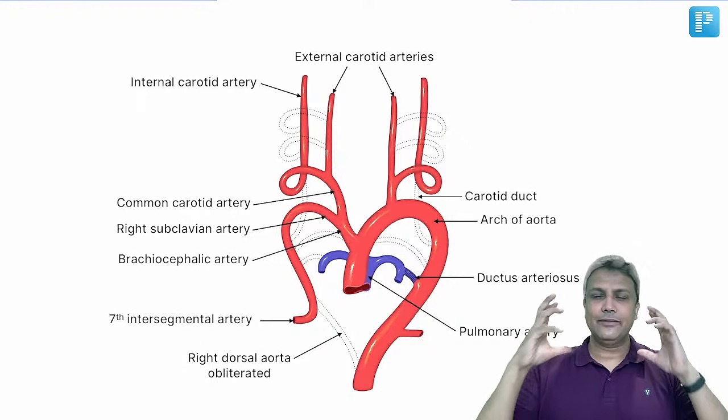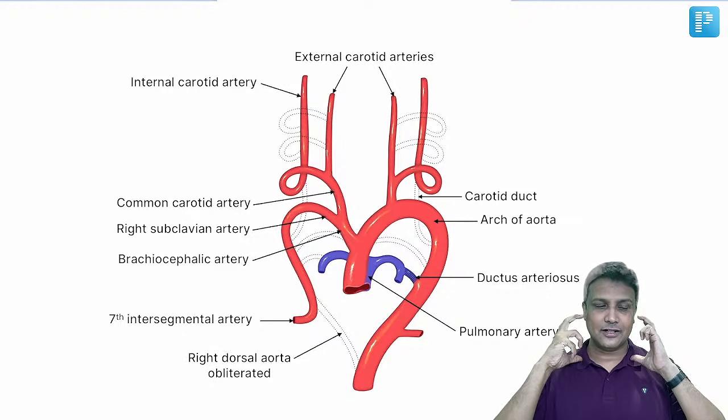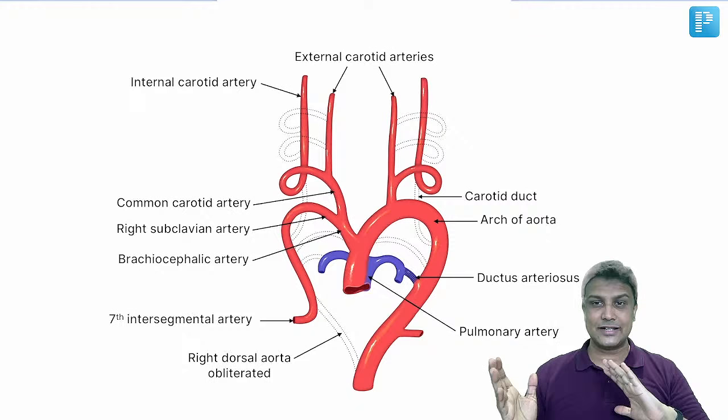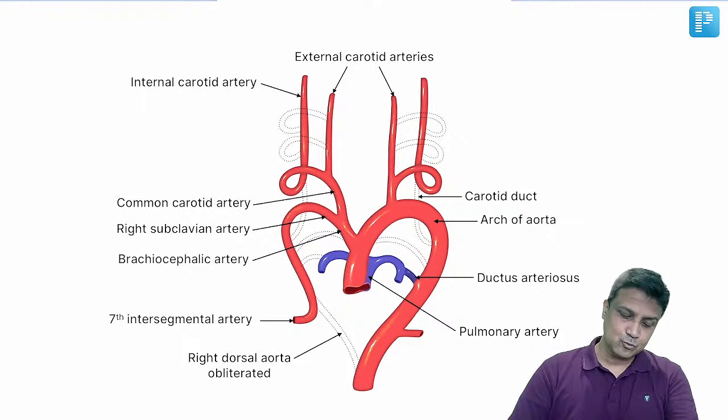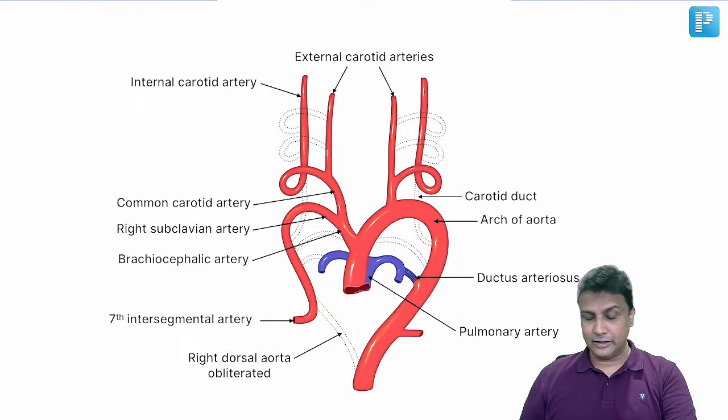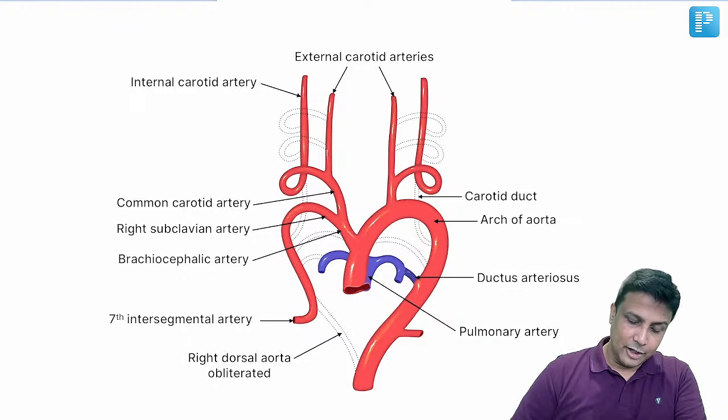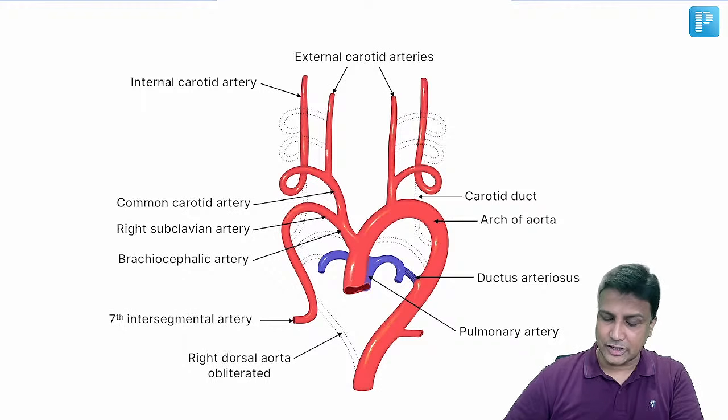Now, in total, you'll be having 6 pharyngeal arch arteries. There will be 6 arch arteries on one side and 6 arch arteries on the other side. So you'll be able to find the first, second, third, fourth, fifth, and sixth arch artery on one side and on the other side. Now, what is happening with the first and second one? The first and second arch arteries will actually degenerate, but still you're having the remnant.